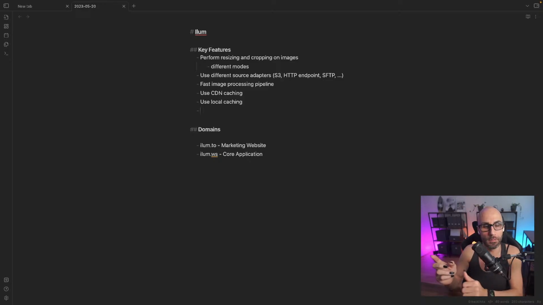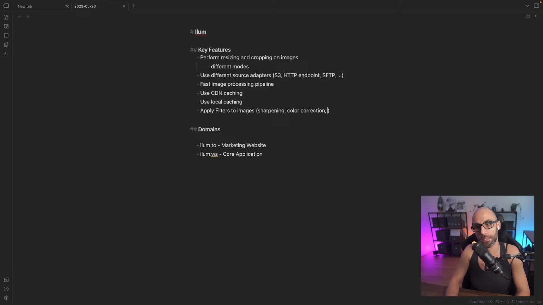So maybe do a little bit of sharpening, contrast adjustments, whatever. So let's call it apply filters to images: sharpening, color correction, saturation, and so forth.